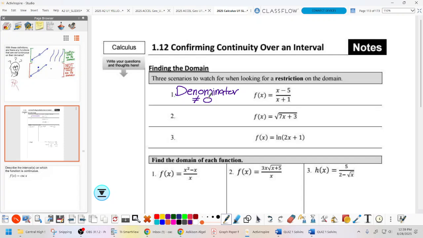So like in that one, what would we have to exclude from the domain of that first function? -1. Okay, so it would not be in the domain. Anybody know what would happen there for that particular function? I'm going to say everybody should know. Is it a hole? Is it a jump? Is it the other option? What would happen at x equals -1 for that first function? It's a vertical asymptote. Good.